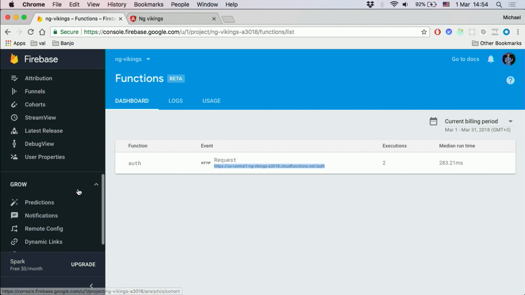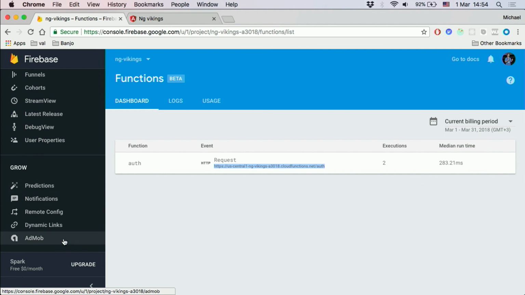But the really cool part is the grow part, because a lot of the time when you're trying to convert a user to do something, you want to have data about this user. You want to know that this user already saw, I don't know, a purchase of some item, and he clicked cancel. So I know that this user is interested in buying something, and offering a discount is a really smart thing to do. But as a developer, I need to manage a lot of stuff. I need to collect a lot of data. I need this data to be available to me.